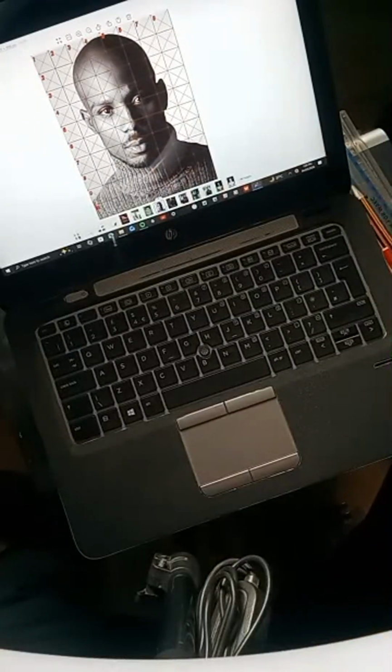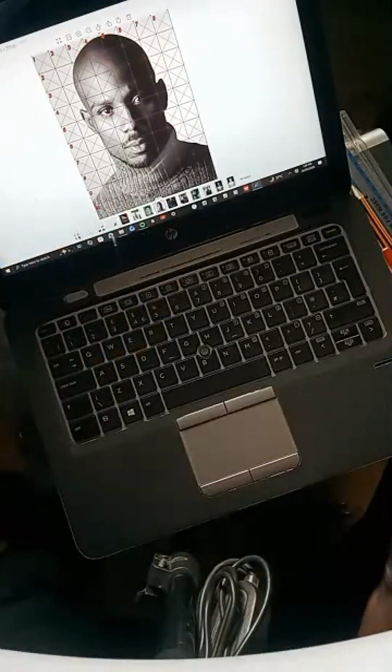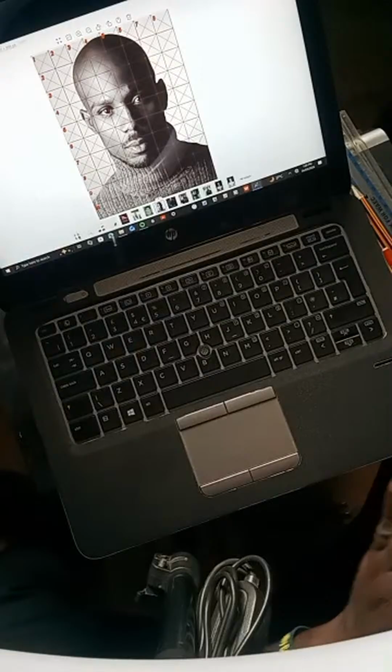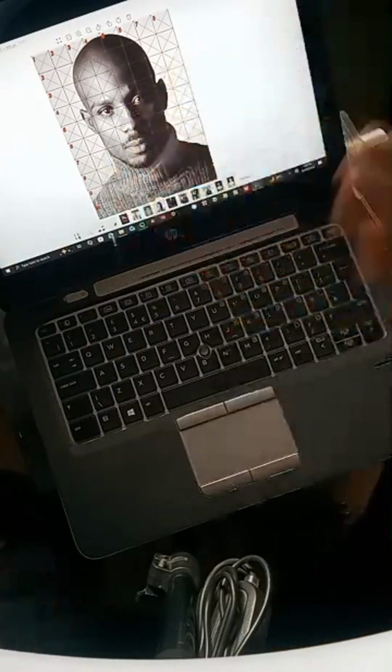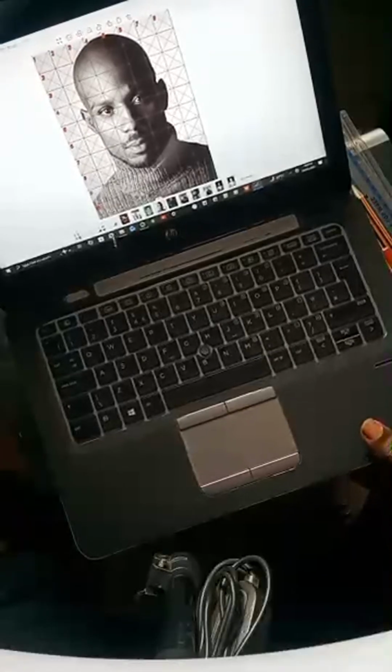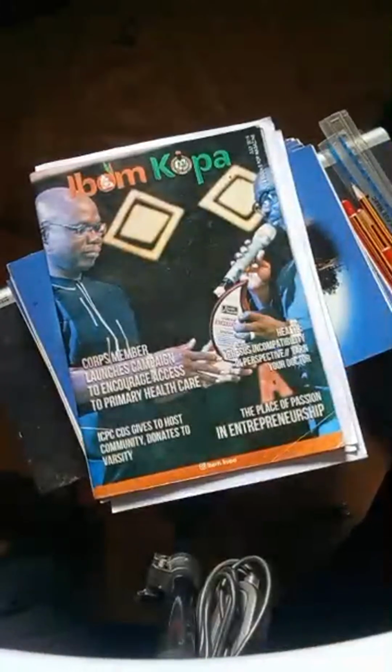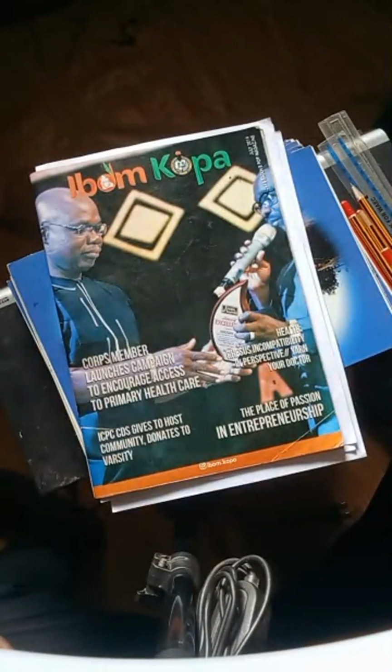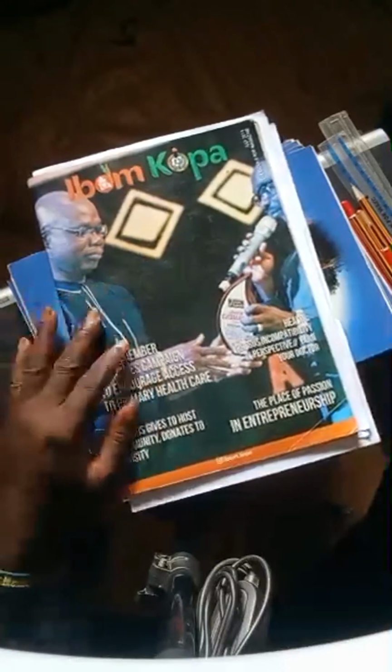So I'm going to keep this image aside. Let's construct our grid line first. After that, I'll be bringing the photo with reference, and then we trace. And I remind you, whenever you're doing a reference photo, always look at your reference photo. You don't do it offhand. You always look at your reference photo to get exactly what you're looking for. If you don't look at your reference photo, you're bound to make mistakes.